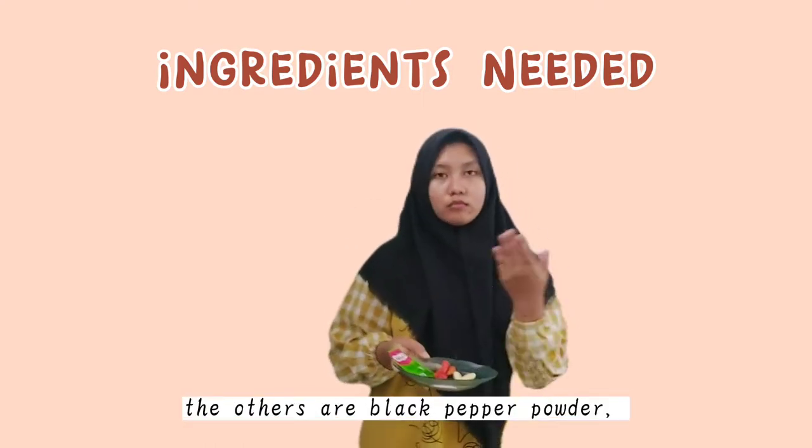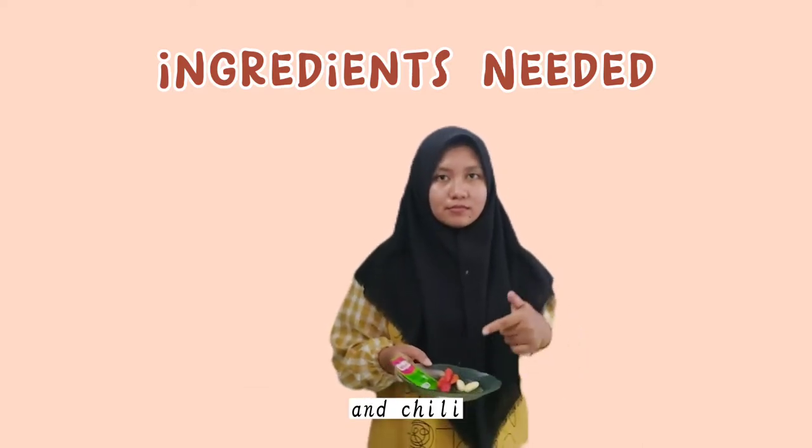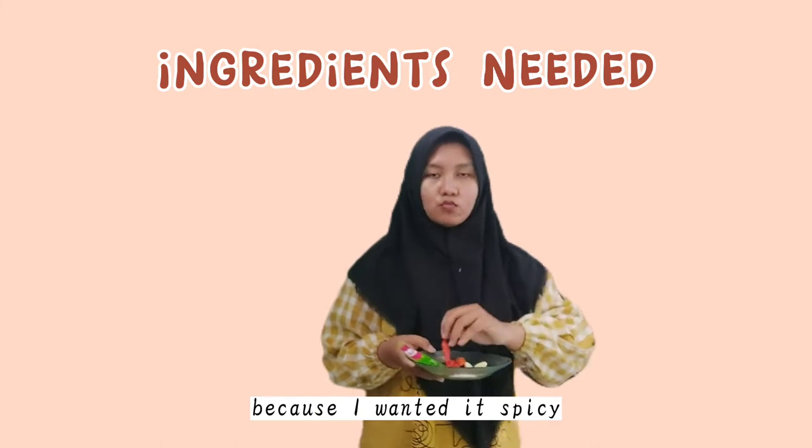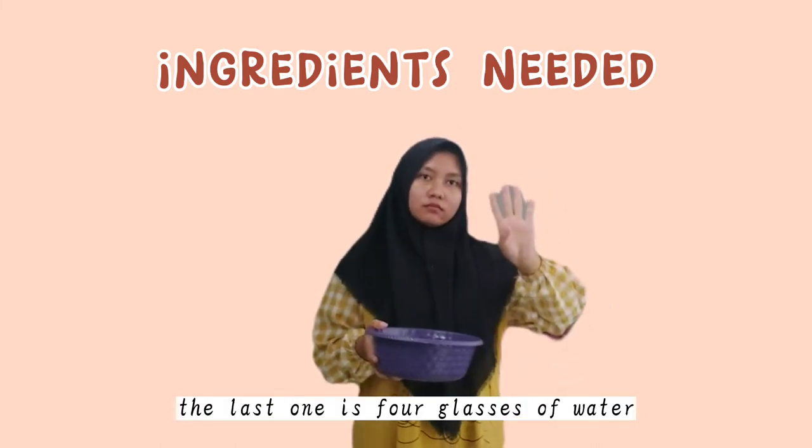The others are black pepper powder, 2 cloves of garlic, 1/2 teaspoon of salt, and chili. Because I wanted it spicy, so I use 4 chilies. The last one is 4 glasses of water.